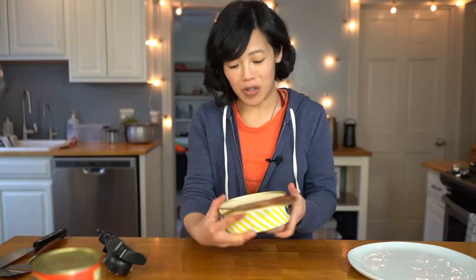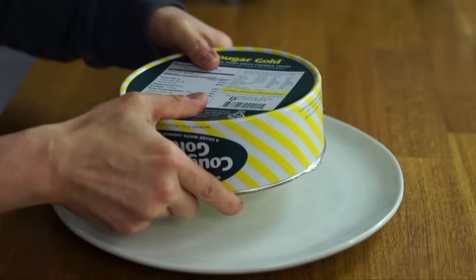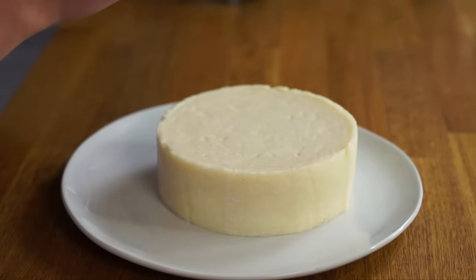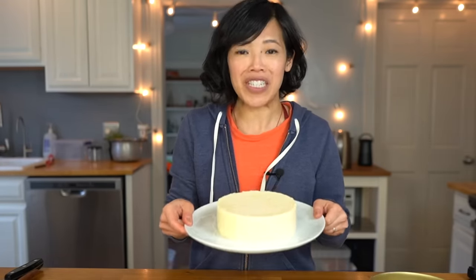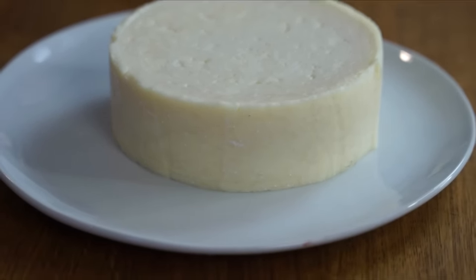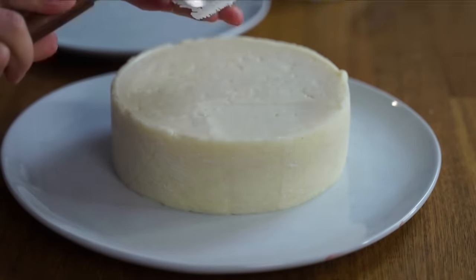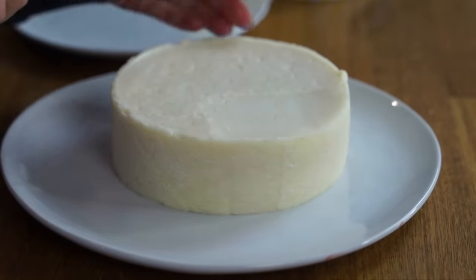This is one pound and 14 ounces of cheese — not inexpensive, one wheel was $22. Look at that — it looks gorgeous and it smells great too. There is our wheel of cheese — it is huge. I'm going to slice a couple of pieces off with my handy-dandy cheese plane. I love this thing. So to go with the cheese, let's have some bread.